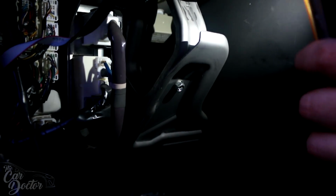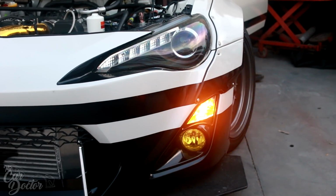It's actually just located right next to the steering column, and it's not very hard to miss. If you go underneath and lay on your back on the footwell, you'll be able to see it if you flash a light up here. So there we go, problem solved.